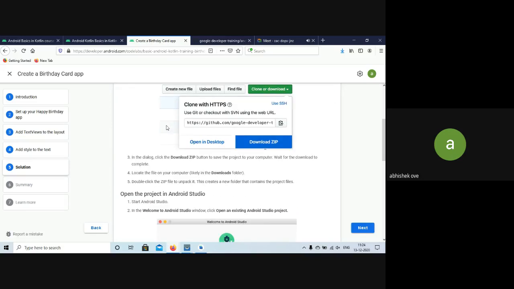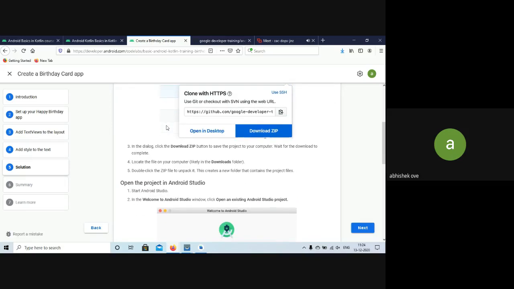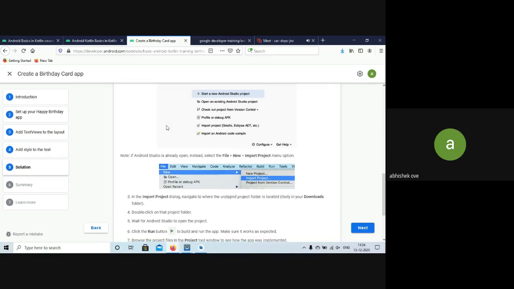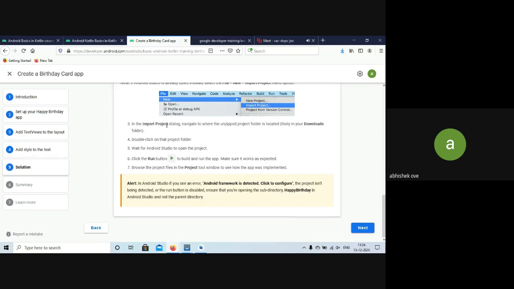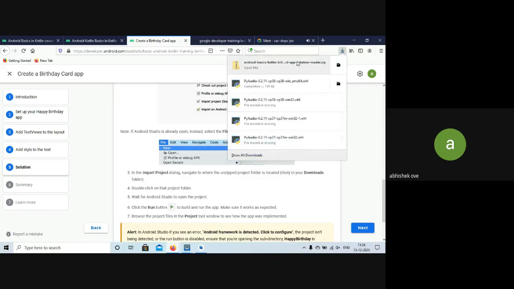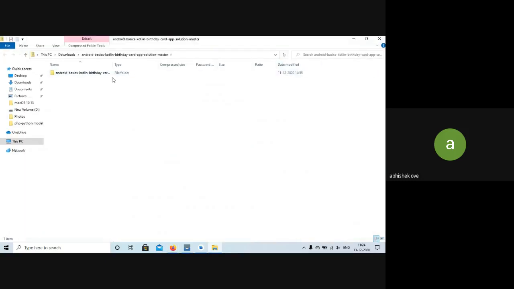We have to download the zip of it, then locate it. Okay, we have to unzip it, then import it. So yeah, we just got it downloaded now.